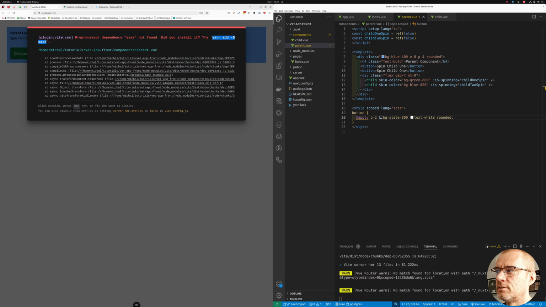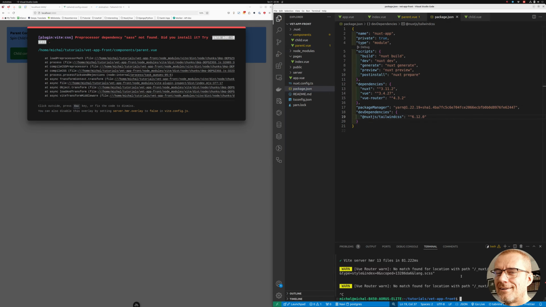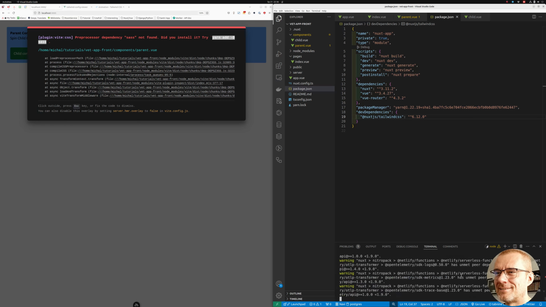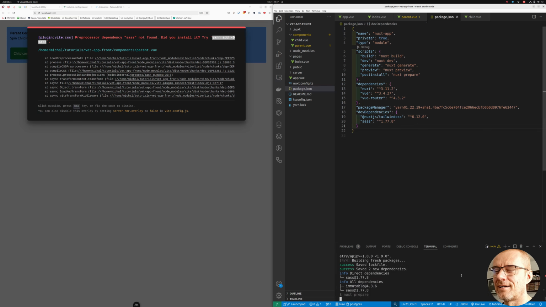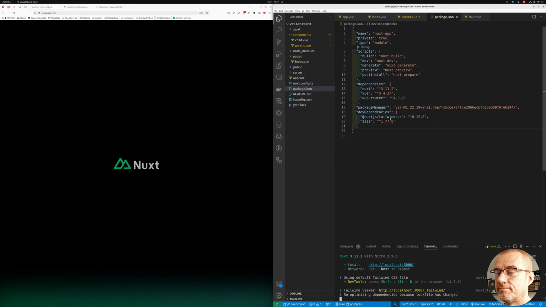Try yarn add -D sass. Okay, did I install it? No, I didn't. So let's add this dependency to our project. Let's use the traditional way of installing something on Ubuntu and copy paste this command. After a few seconds, you see in the package.json file that in the dev dependencies, we have this SASS interpreter. Dev dependencies because we have used the flag -D. So let's close this file and let's go further.